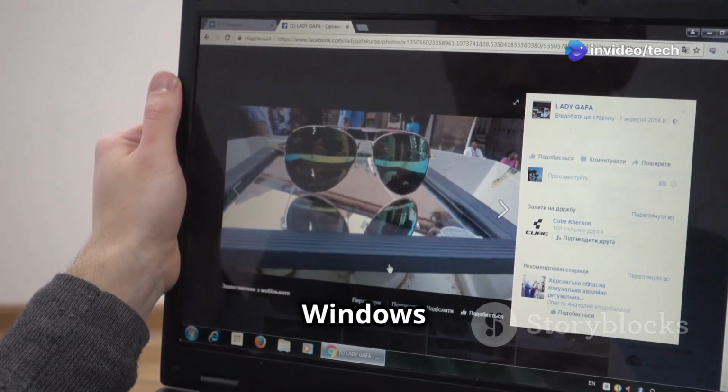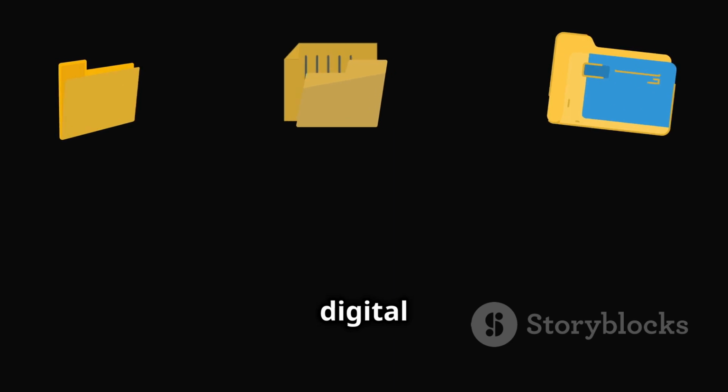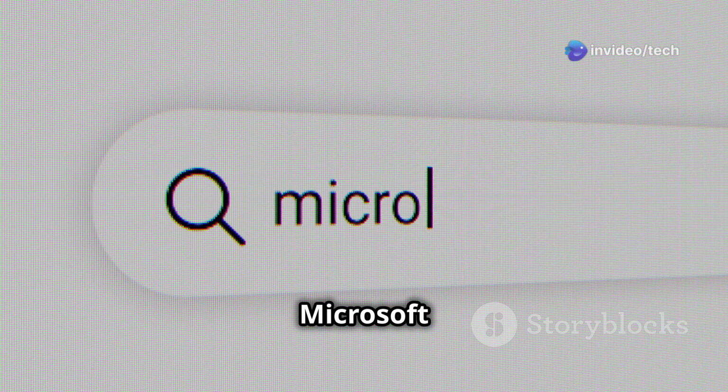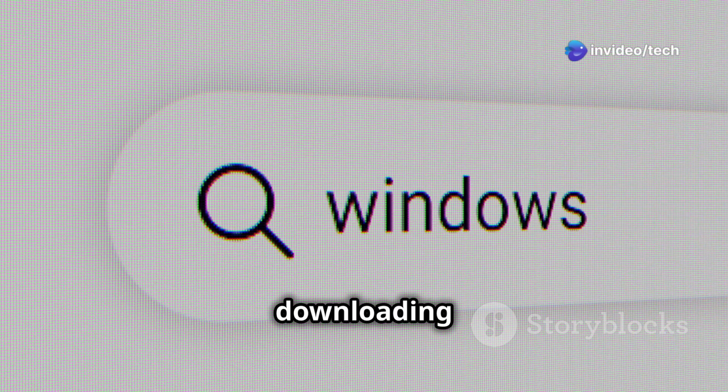Now let's grab the Windows installation files. These usually come in a special package called an ISO file. Think of it like a digital box containing everything needed for Windows. Head over to the official Microsoft website using your web browser. You'll need to find the section for downloading Windows.